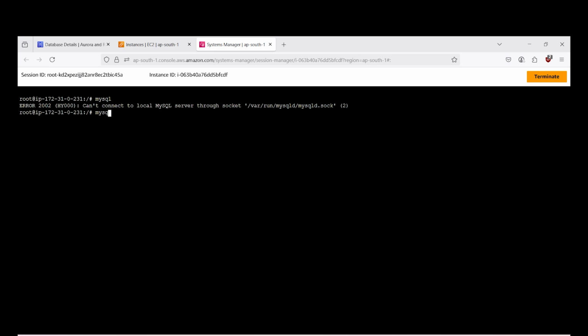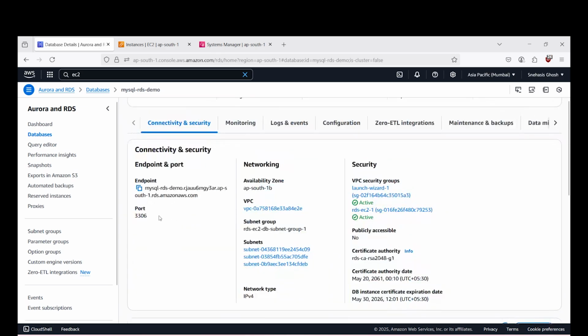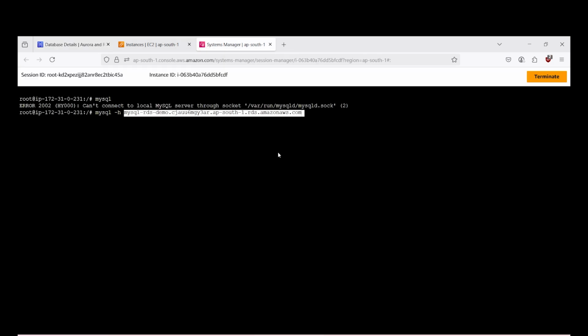Let's type mysql -h. Here we need to provide the host. So our host was this endpoint. Let's paste it. Now we need to provide the port. So port will be default 3306.